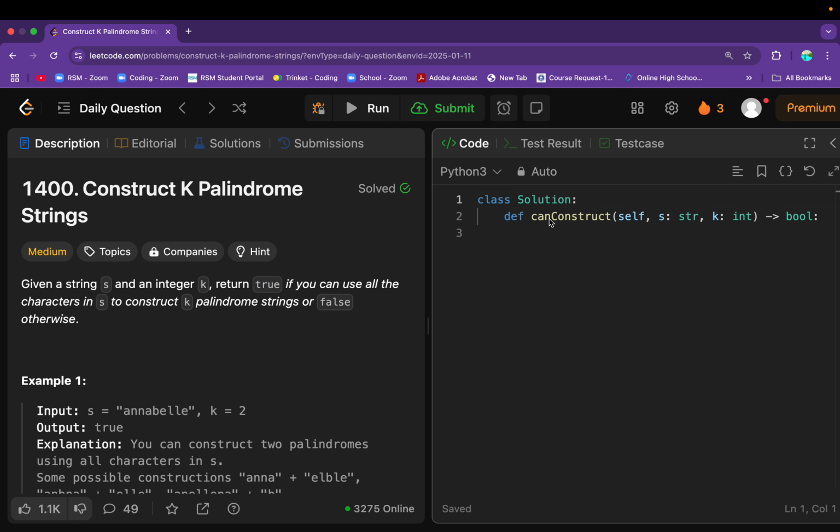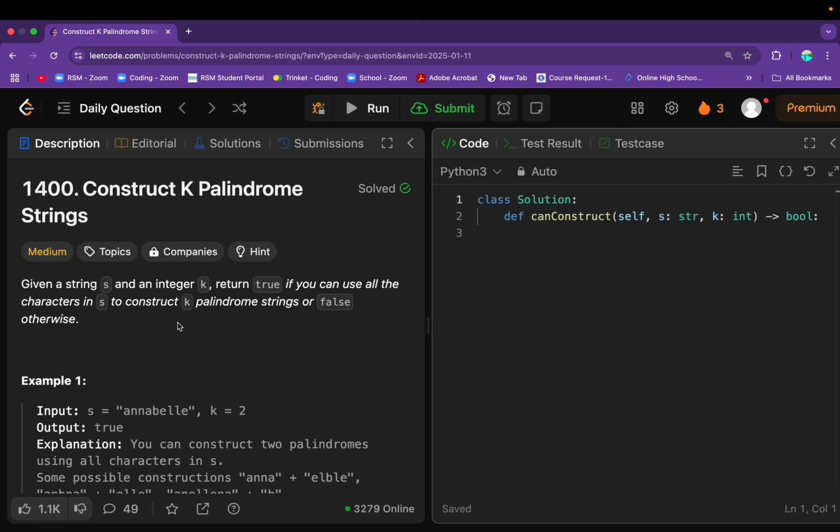It does take a while to actually think of that solution, and you have to be pretty well versed or pretty familiar and comfortable with palindromes in the least to be able to really lead to that solution and actually optimally and most efficiently solve this problem in the easiest way possible, which is exactly the solution that we're going to be looking at in this video. So anyways, let's go ahead and dive into the problem statement here.